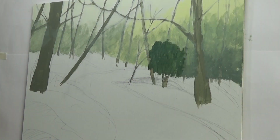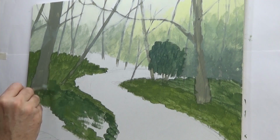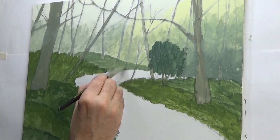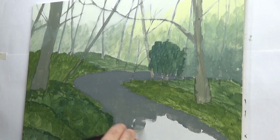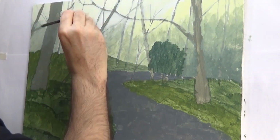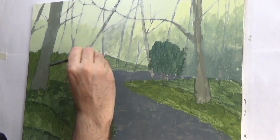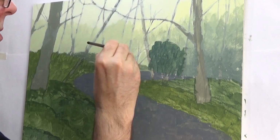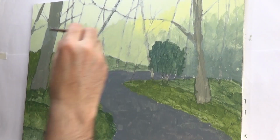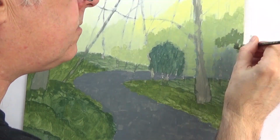Now I'm doing a basic blocking, which is taking the mid values of the colours and just filling the board completely in. Really helps to get a feel for how it's going to end up, and when you put on the next layers you can judge their colour much better.